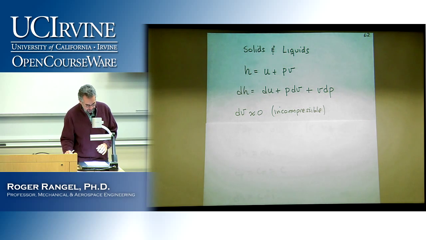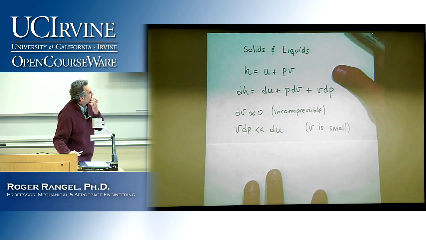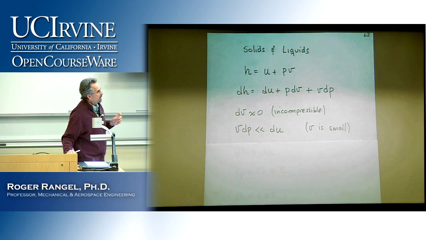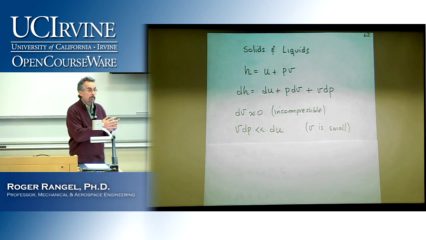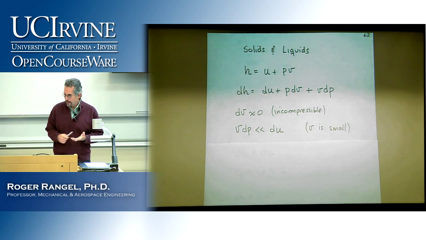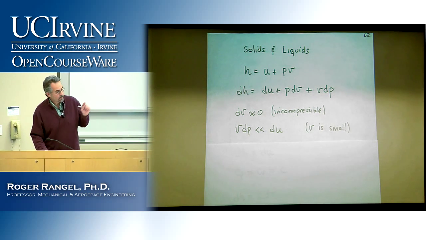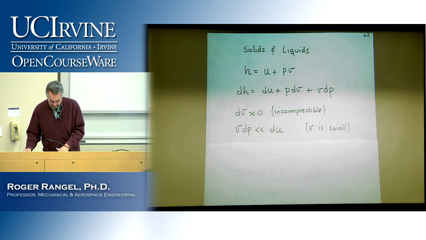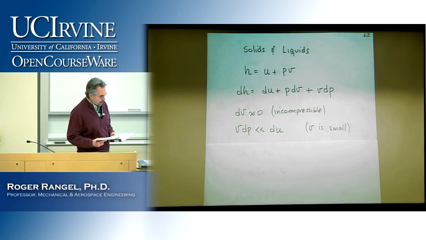And there is another thing which is not obvious, but you can think about it from the fact that the specific volume, at least in the units that we're dealing with, of a liquid or a solid is a lot smaller than the specific volume of a vapor. I mean, we see that all the time when we're solving problems.